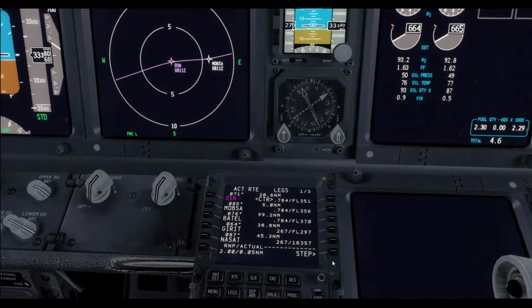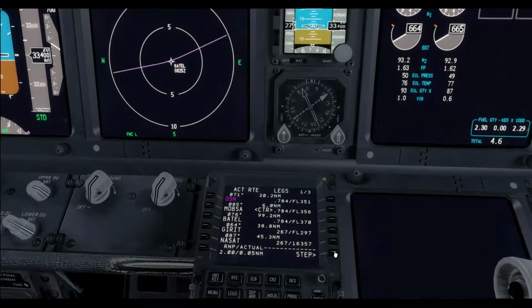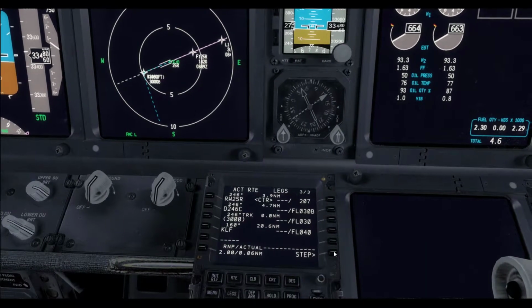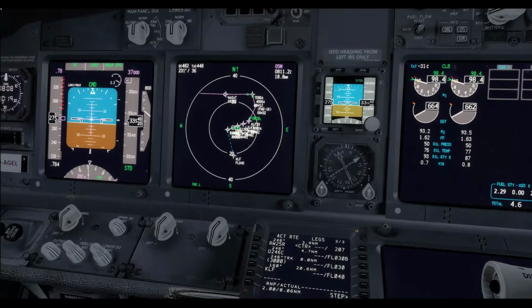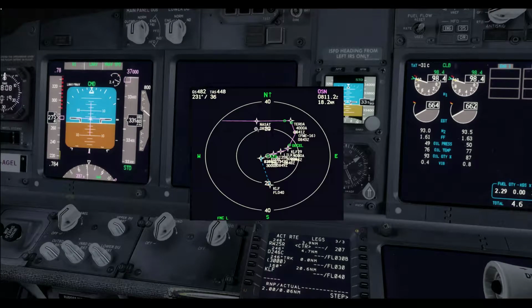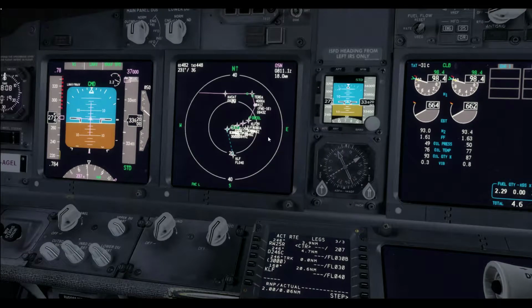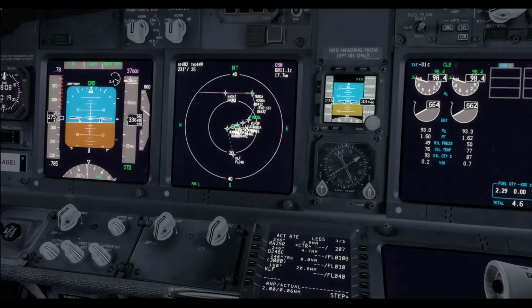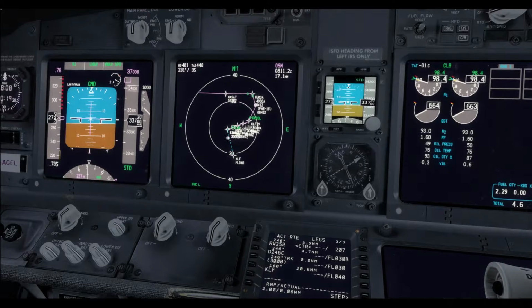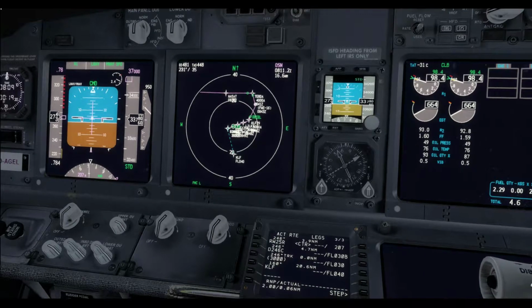Now with the plan mode you can actually step through the waypoints. You can see our star is really straightforward, so we come in Terda at 4,000 feet, turn in, then we have Kilo Lima Foxtrot, which is I think Klaasdorf or something like that, and now then we are already on the localizer.